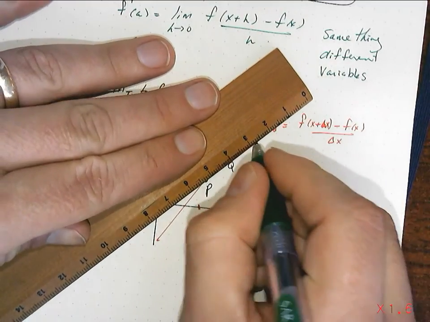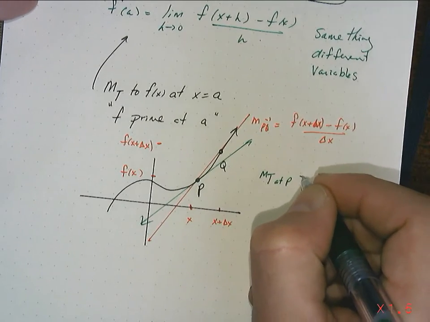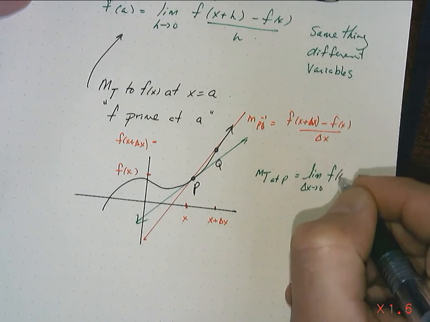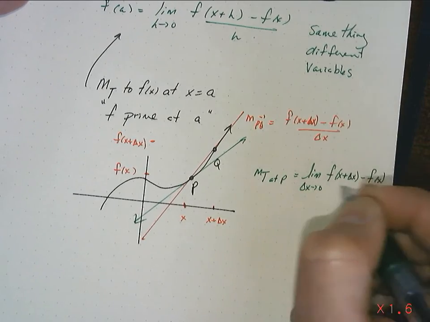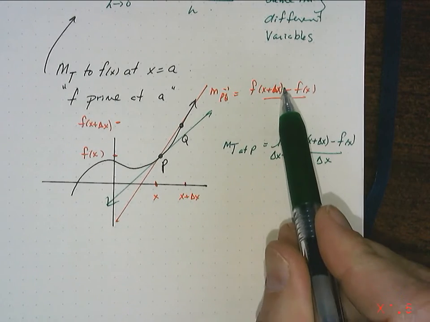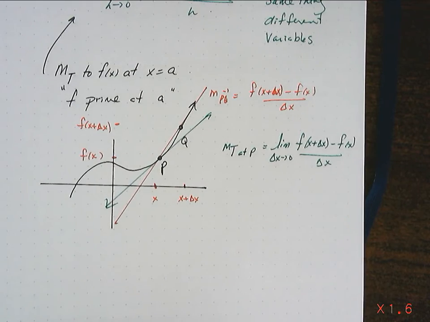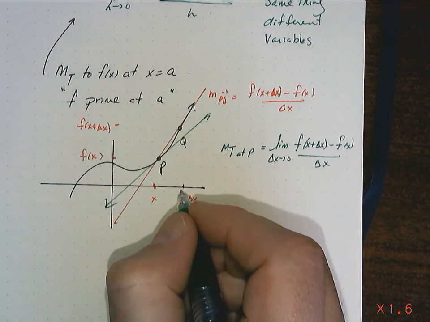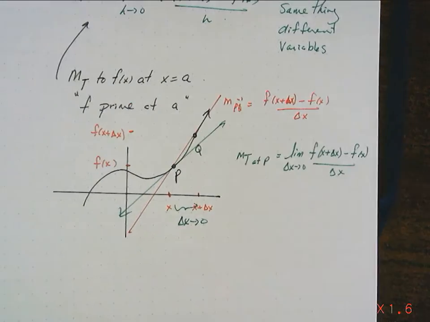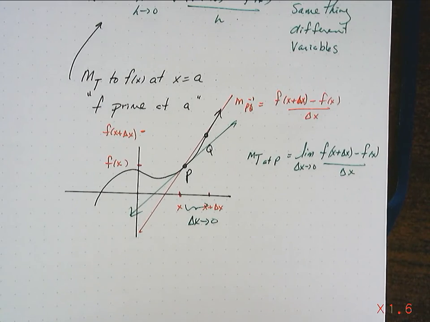Whereas the slope of the tangent at P is equal to the limit as delta x approaches 0 of f of x plus delta x minus f of x over delta x. Do you see the difference? This one is instantaneous. This is the slope of a tangent. This one is average rate of change. This is the slope of a secant. There's a big difference in adding that limit, isn't there? It changes things immensely. What you're doing is you're taking this distance and making delta x approach 0. In other words, you're bringing that Q onto P so that it is pretty darn close. Never, ever equal to just 1 point, but pretty darn close to just 1 point.